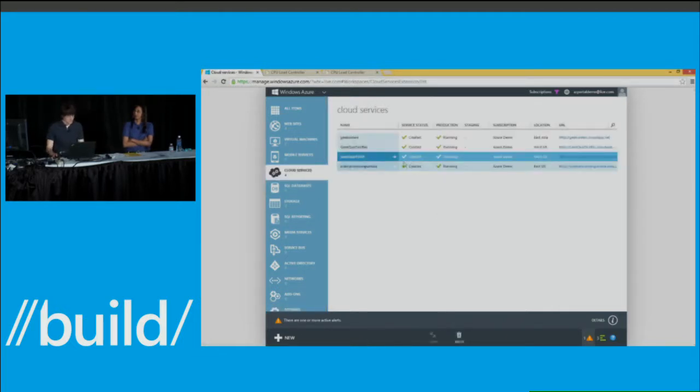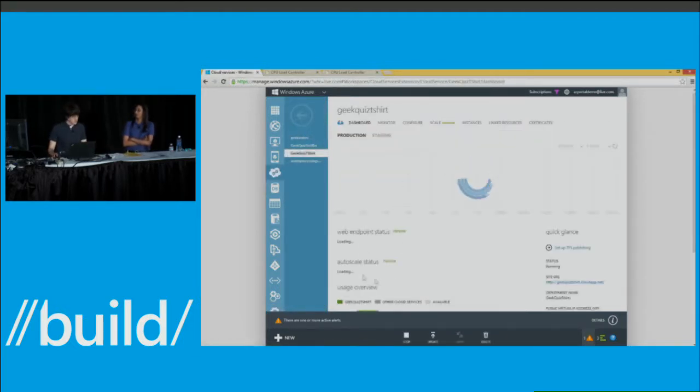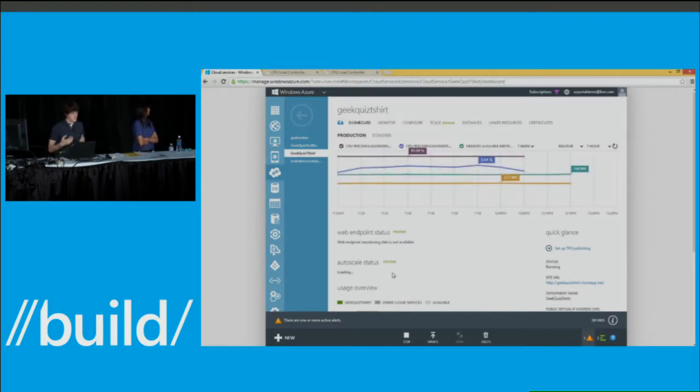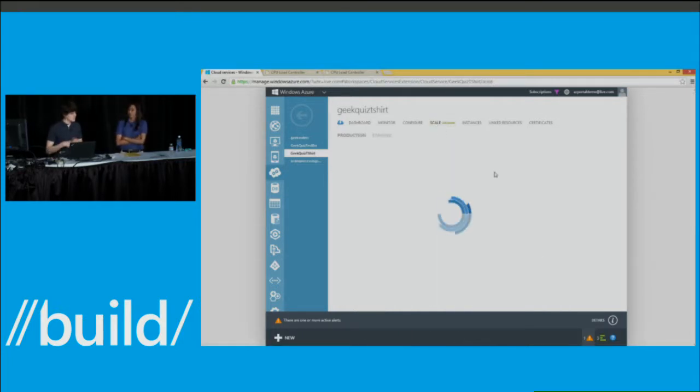So moving on down the page for cloud services, you can see the new section called autoscale status. So autoscale, as you've probably heard, maybe not, allows us to dynamically adjust the capacity of your website or cloud service or virtual machines availability set as the load on it changes. This just links you directly to the Scale tab. We've completely revised the experience for the Scale tab. It will list the roles and allow me to configure my autoscale rules on a per role basis. Since each role probably has different load characteristics, different things are happening to it.